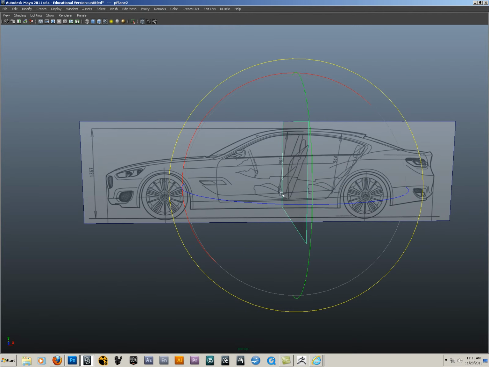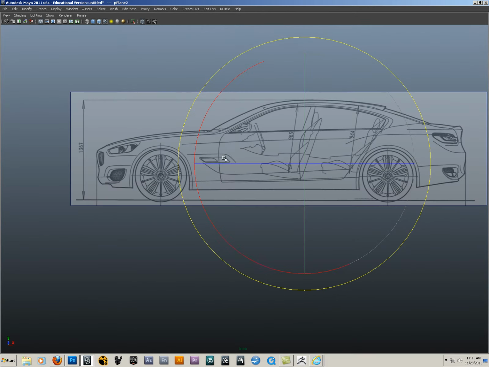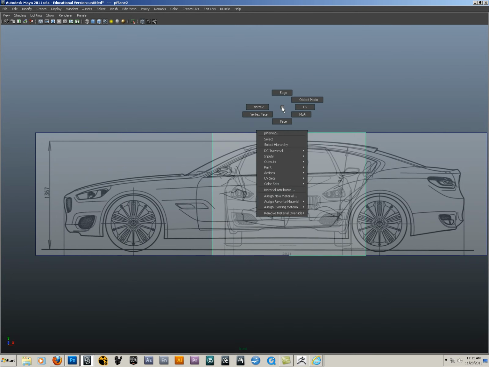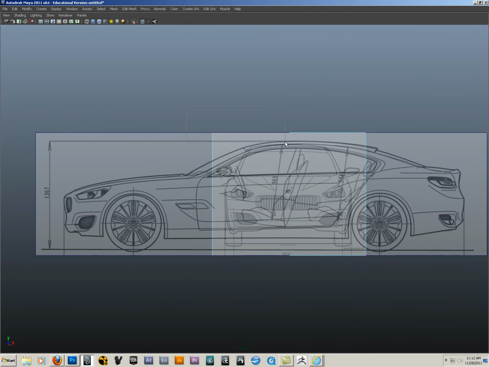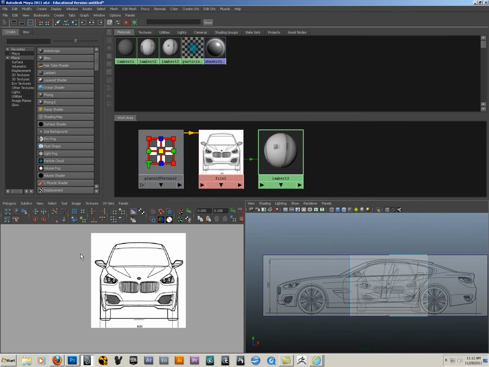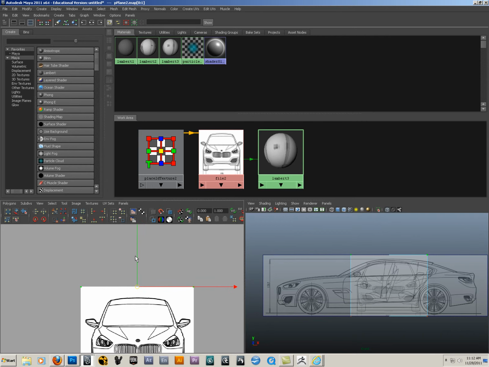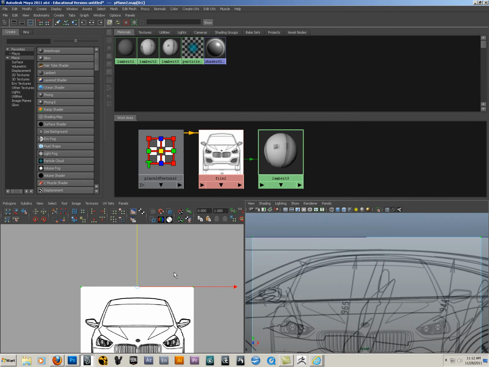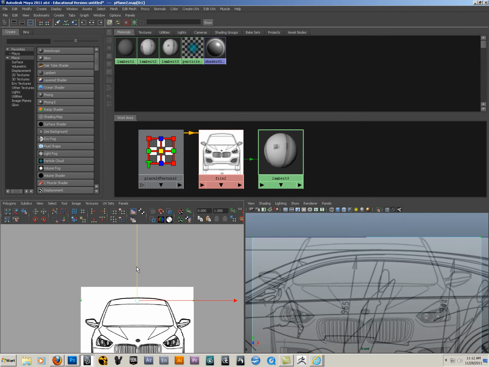And how do I work out the top? I'm going to be in the front view, slightly rotate this so I can see the image a little bit. Okay? I can see it. Now I know what it's distorted and how to work with it. And what am I talking about? Come over here in the UV editor and pull the UVs up. Where's the top of my car? There's the top of my car.